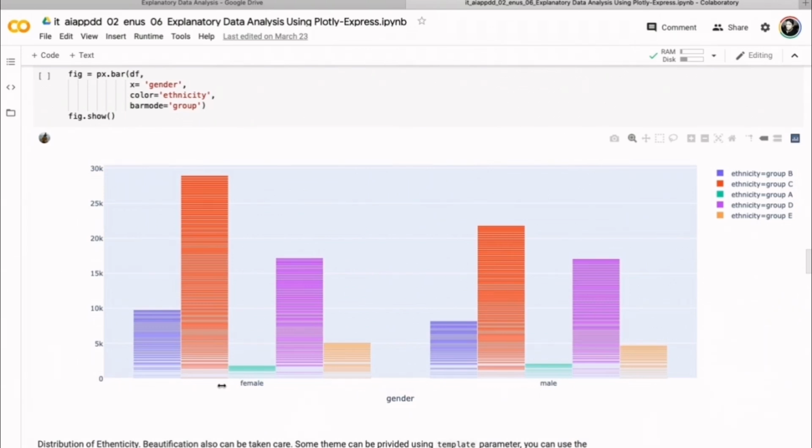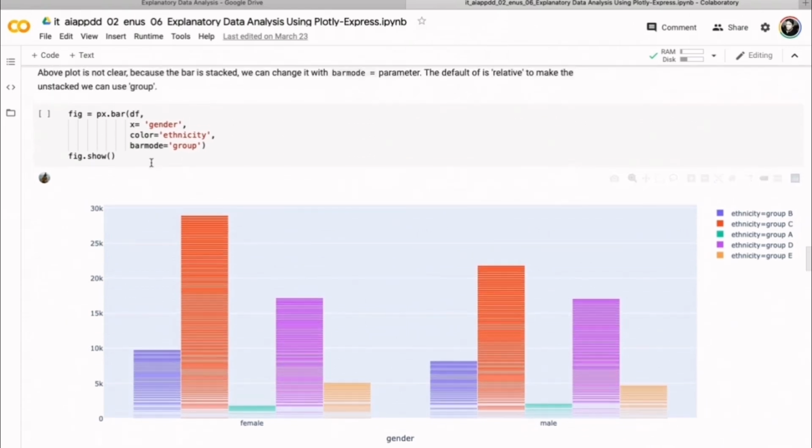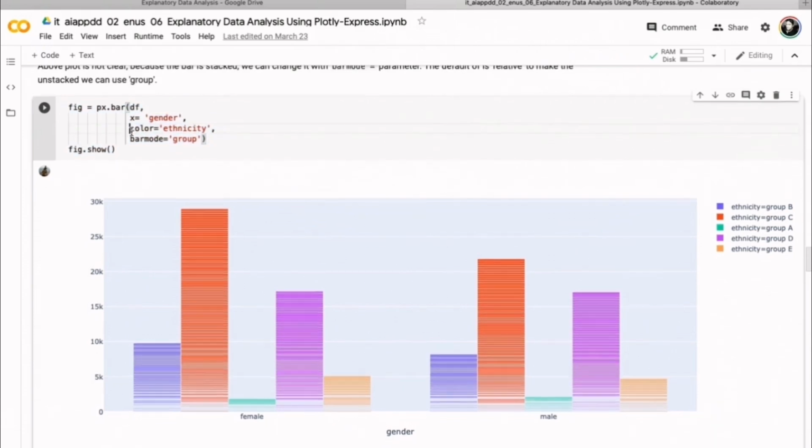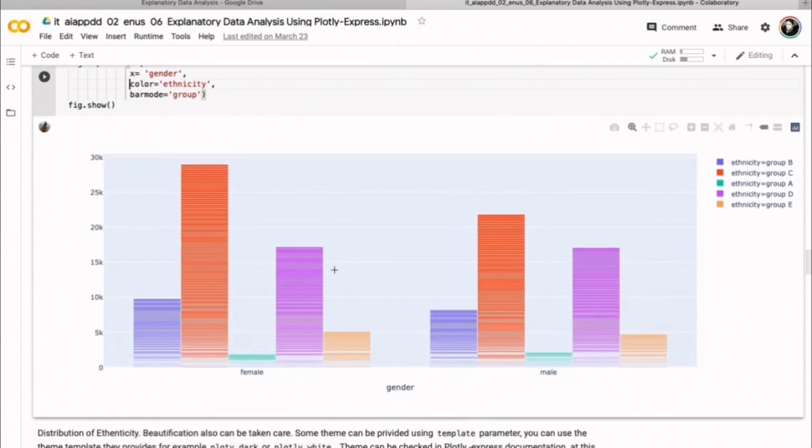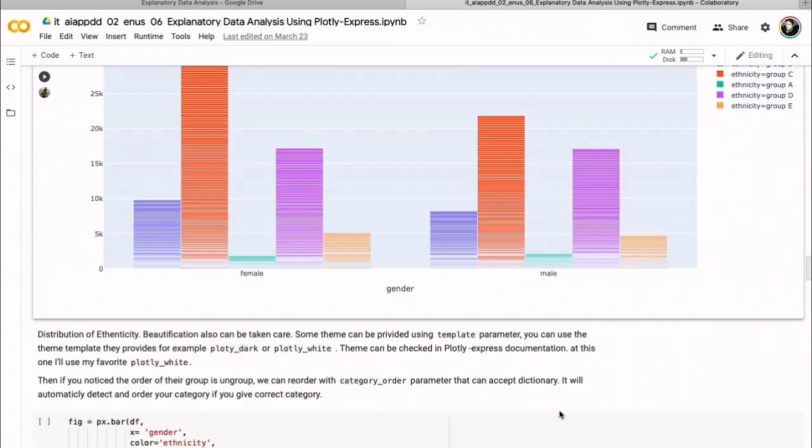So we are saying let's just see female specific ethnicity and male specific. And again, if you see the code of it, it's just a matter of defining what is the group you want, what is the color you want, and what is the X value that you want. So now you can also clearly see that ethnicity C, which is the group C, has larger representation of people, and typically ethnicity group A has the lowest number. That's what we have also seen previously with the non-visual way, and now we are seeing the visual way.